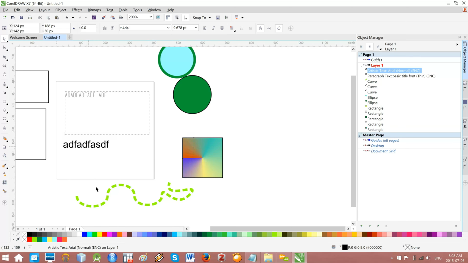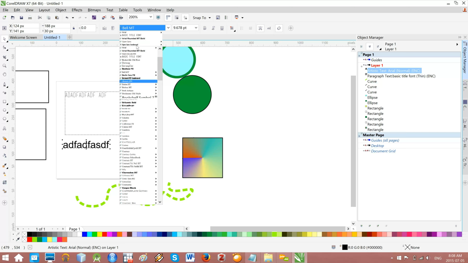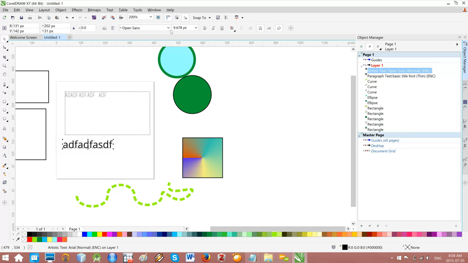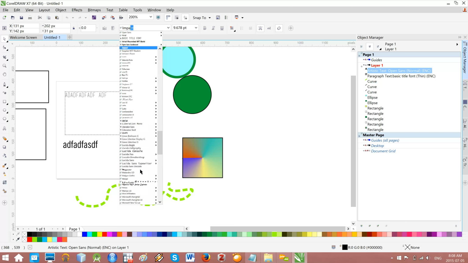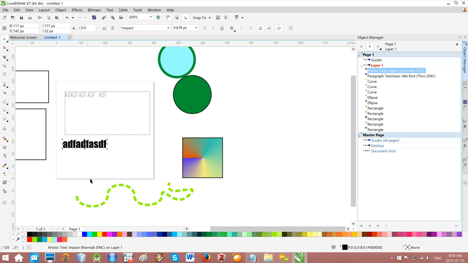So that's another thing to bear in mind, depending on what you want to do. But just as with the paragraph text, you can just click, select it, and change the font if you want. And you could look for impact. Okay. So I have that.